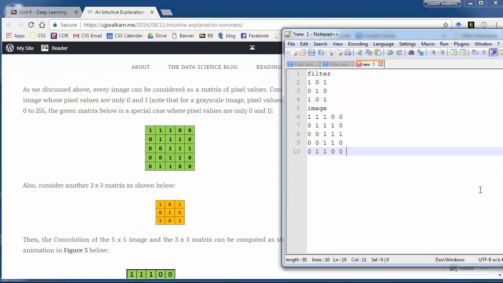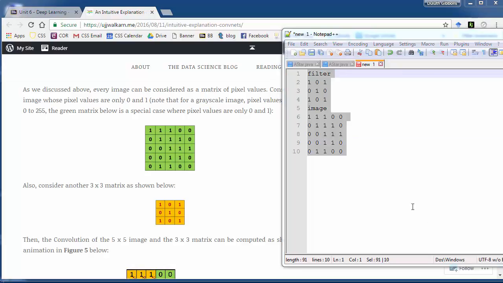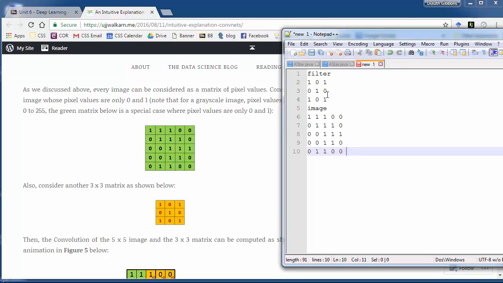So if this is our filter and this is our image, we're going to apply the filter to this area here. Okay, so we're going to take this and lay it over just this top left corner here.